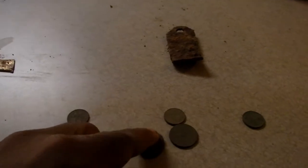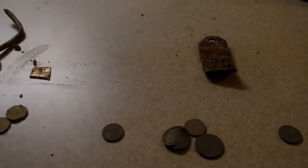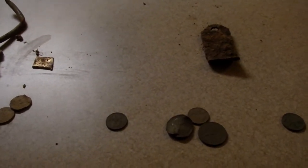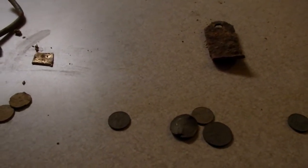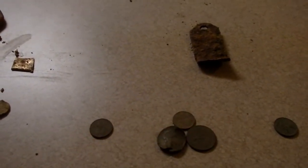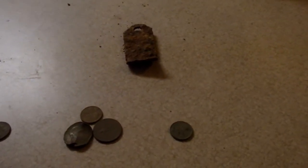The lion's share, the more destroyed quarter, the standard quarter, and one of the copper pennies, they all came from using the Gold Bug. I started using it after a while, when, due to some vehicular issues, the hunt lasted a little longer than I planned, so I just switched over to the Gold Bug and did a little picking of high signals and got a quarter and a copper penny. The final copper penny, I'm just doing by number. I'm not sure if it's the exact penny, but it's one of these three. It was the one I found with the Compadre.